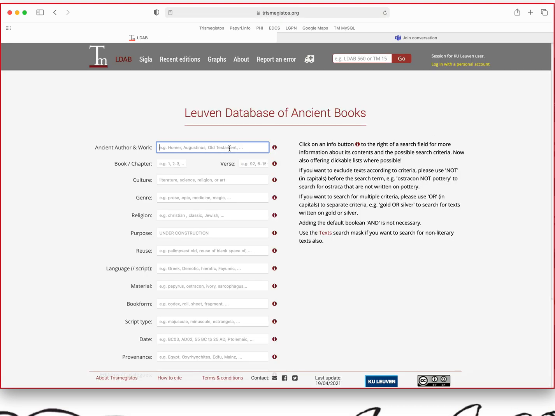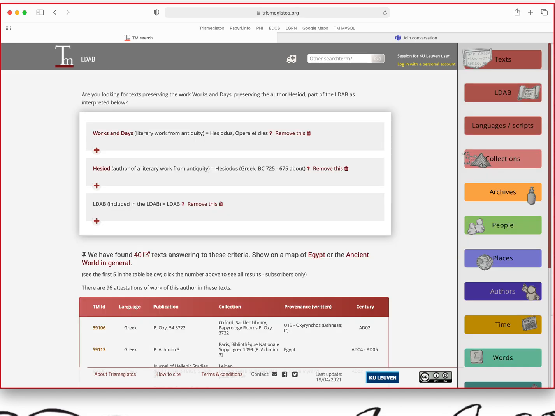If you go to the LDAB search form, and in the author and work field, you type in Hesiod Works and Days, it also should work, yes. So here you get the interpretation, and then here again you see that there are 40 texts for this work.